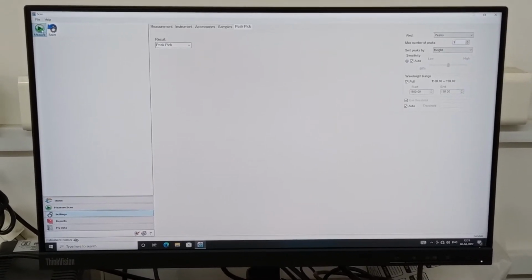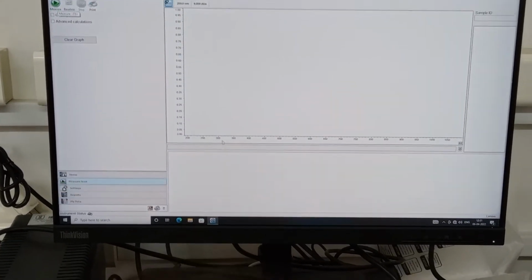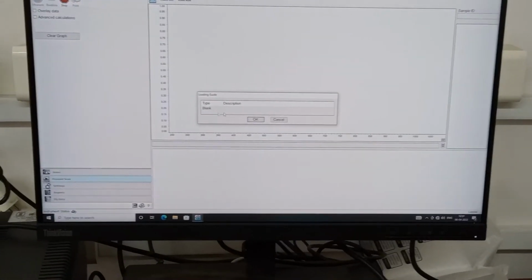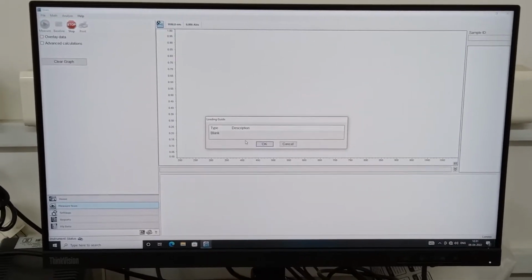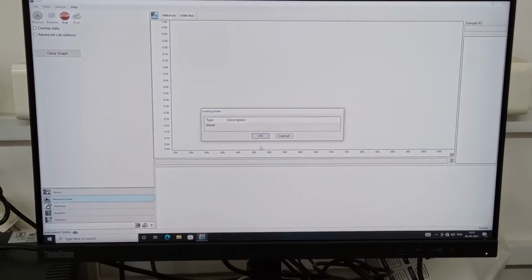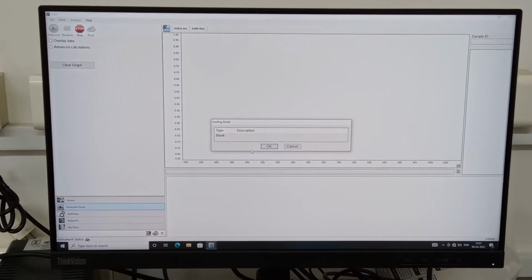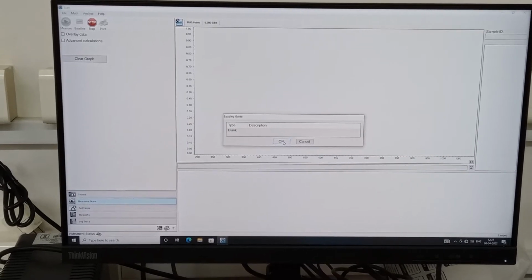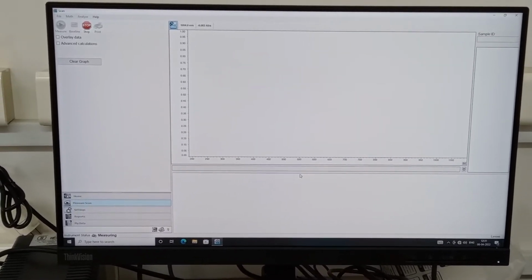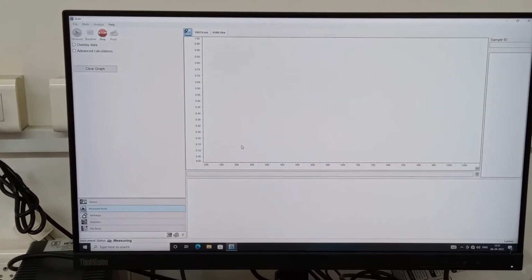Simply go to this measure button and just measure it. Now it will do its analysis. Right now the blank is going to be run. We have already kept the blank sample, which is water, in the cuvette, so I don't need to put the blank sample in again. Simply click the OK button. Now it does its range. It takes around 100 to 103 seconds.